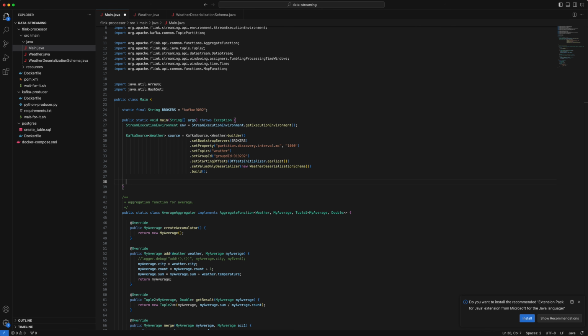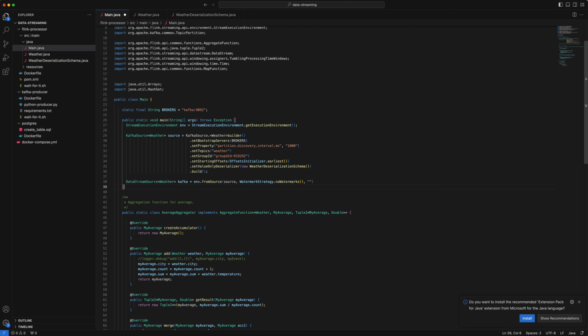Now what I'm trying to do here is I've just set a source. Now I would create a stream, which is going to be my data stream source, and this is going to be weather again, and this is going to be Kafka environment dot. Now I'm setting my streaming environment with whatever source object I have created. Now set this source watermark strategy. Now what is a watermark? I will explain maybe in the next video.